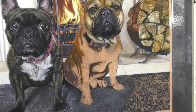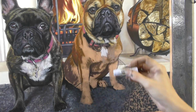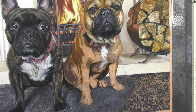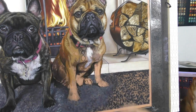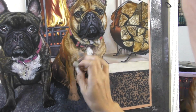This has taken me many years of practice. I've been working as a portrait artist for around 12 years now, and I already used pastel before I turned professional as an artist. So me and pastel have a long history, and hopefully by sharing lots of my tips I can help lots of other artists grow to love this medium too.